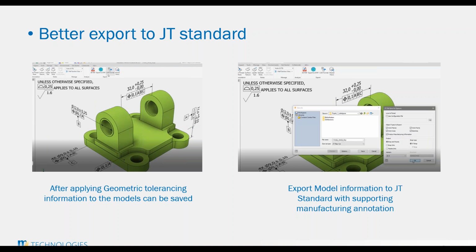What was done here in the past was that they've increased the versions that you can save to, and the format, I believe, is 10.2, it might be 10.3 or higher, and it will give you the ability to check off, it's a little bit hard to read on the screen on the left, but under the objects to export in that dialog box, there's a check mark on product manufacturing information, and this is the geometric tolerancing and all your 3D annotations that you put on this, and you export it to JT. That information does expand with it.